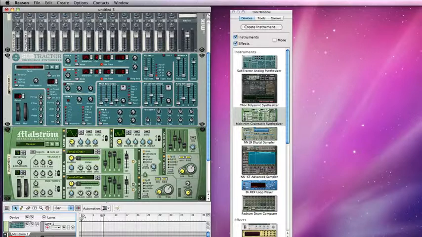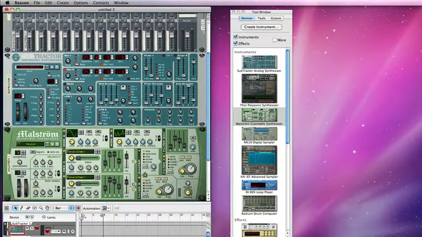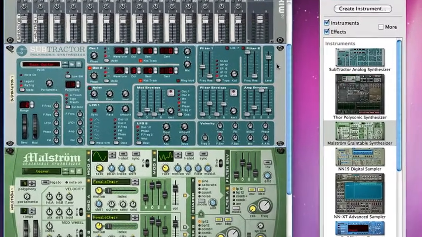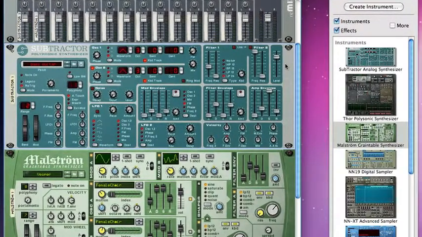Let's say, for example, on the subtractor that I want to have a delay type of echo effect. I'm going to add that, and sorry, I want this as a delay effect, but I only want it for the subtractor, this bass line. I don't want the choir sound to ever use it or any other instrument in my project to use that effect. So I'm going to create it as an insert. That is, I'm going to insert it between the subtractor bass instrument to the mixer.